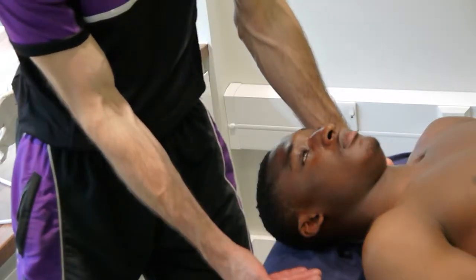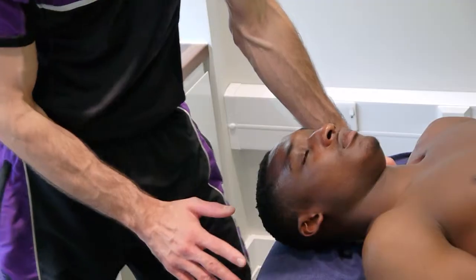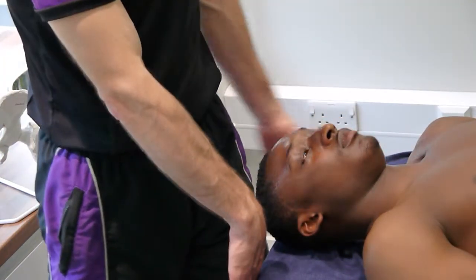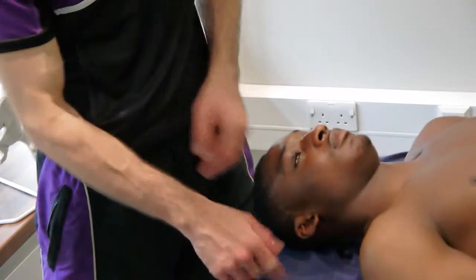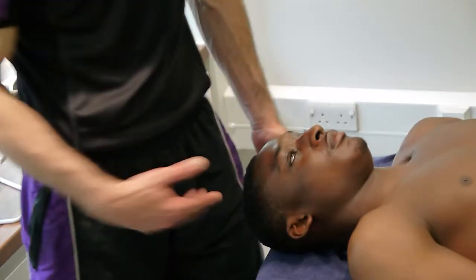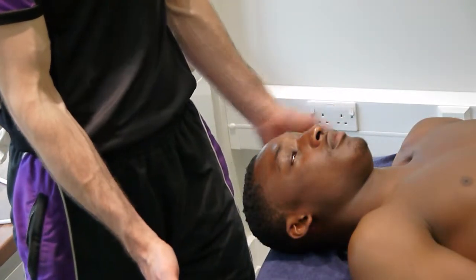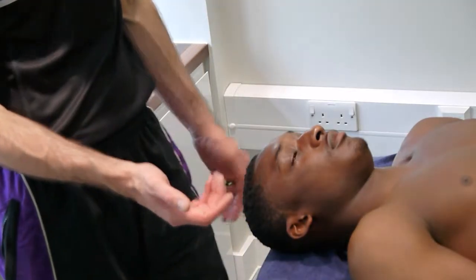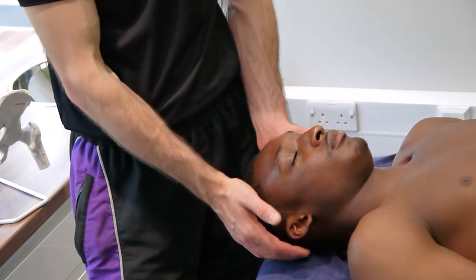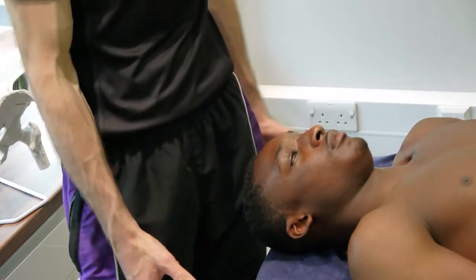To do all of these techniques, we need their head off the edge of the bed. Because of that, they need to know where to come to because they can't look at it. I tend to put my hand up and say move up until your shoulder hits your hand. As they're doing that, you need to support their neck — they are in pain. Once they're in position, if you move around, you need to learn how to move without dangling their head all over the place. So never let go of their head.